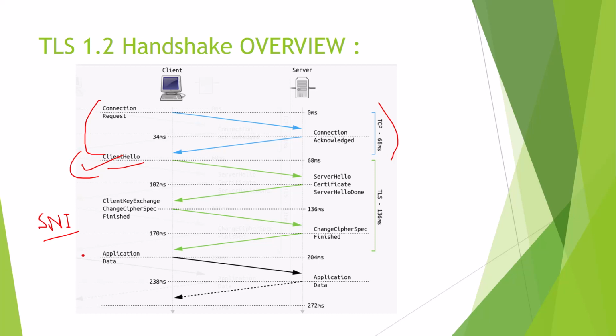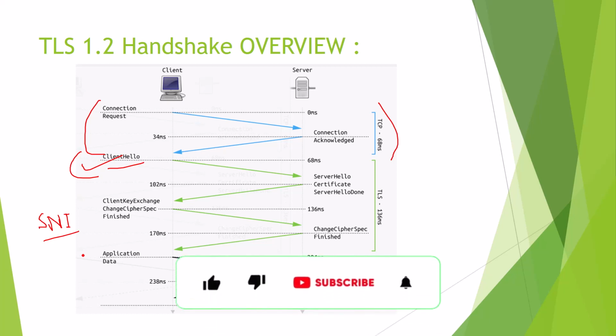Now why is it so important? You might have seen errors while trying to access websites. In the address bar, where you normally see the padlock for an HTTPS website, in some cases you just don't see that padlock. You see a red line there, a cross sort of line. Apart from this, you see common name mismatch errors. You see some private connection errors and multiple different things that I have discussed in my SNI video. So all these things you see.